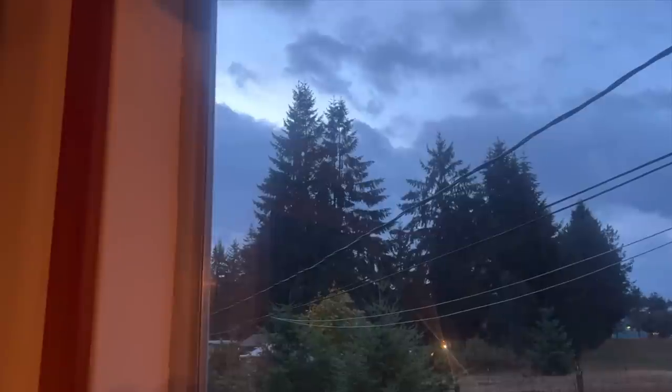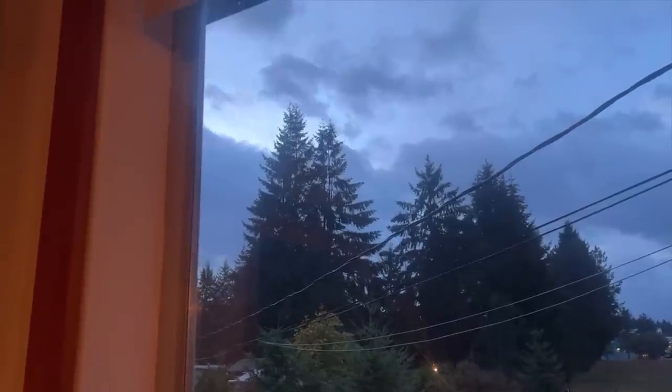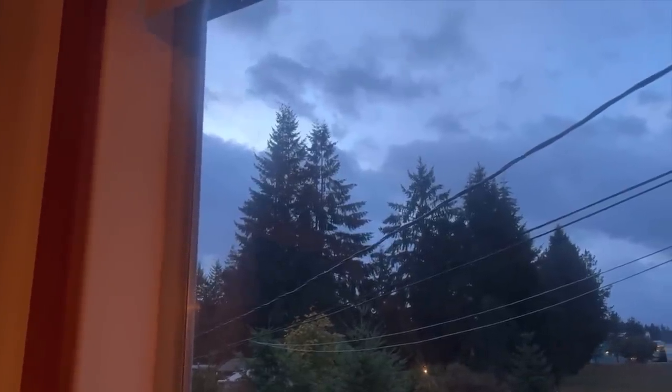Stormy. You see those clouds moving pretty fast in a northwesterly blow, which usually brings good weather. So hopefully it's not horrible. Hopefully it's blowing itself out. I hope so. There we go.